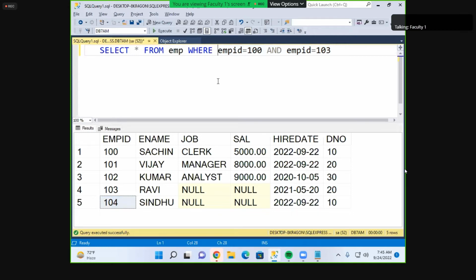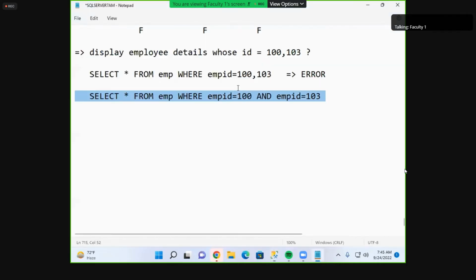Don't analyze this on the whole table. Analyze on individual employees. Like earlier, I wrote category equals mobiles or product price less than 20,000, and that was applied on individual products, not on the whole table.